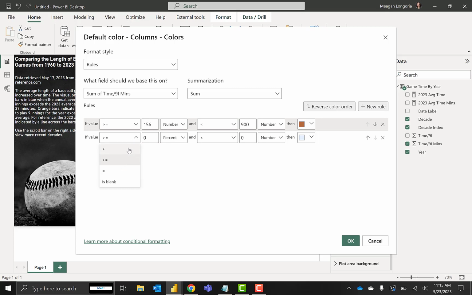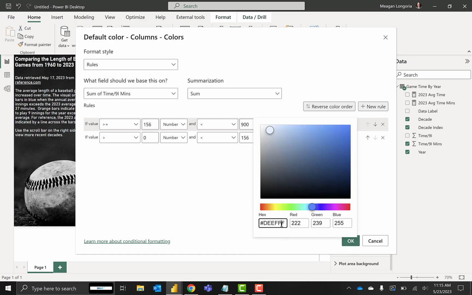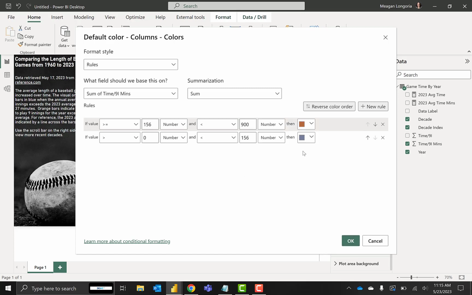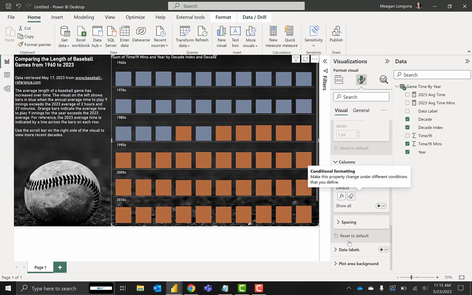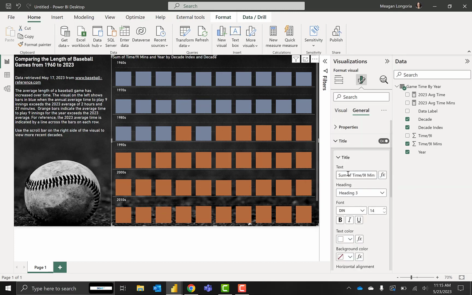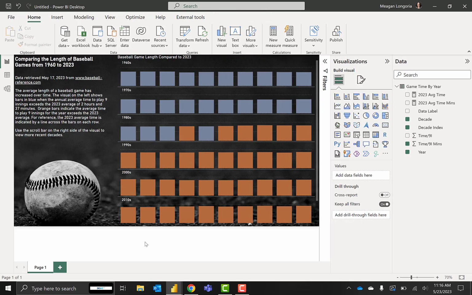And if it's greater than 0 as a number and less than 156, we'll make it blue. I chose colors that I measured to try to have good color contrast from their background and each other. I'm going to go rename this baseball game length compared to 2023. That's just a little skinnier.